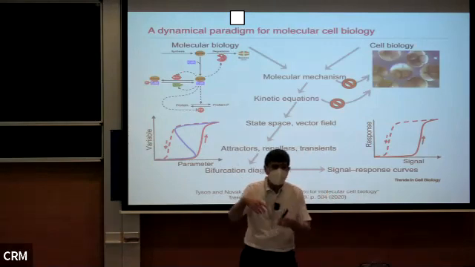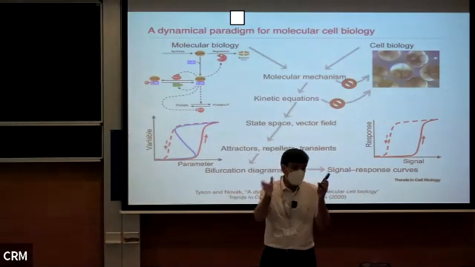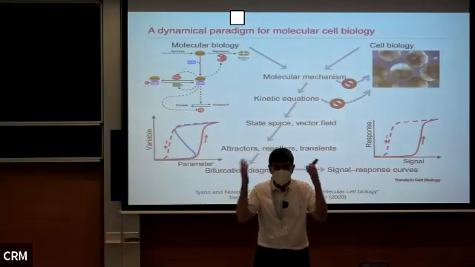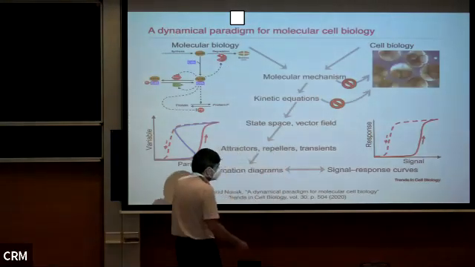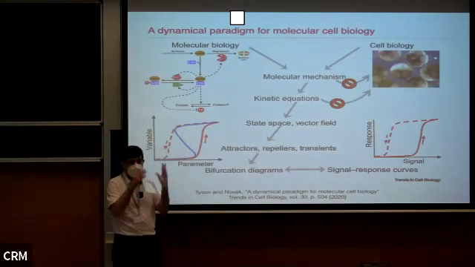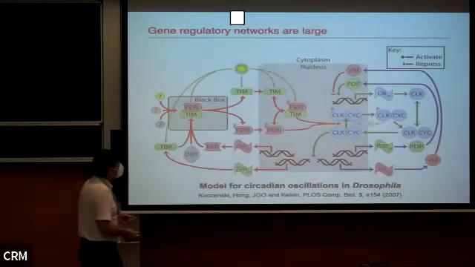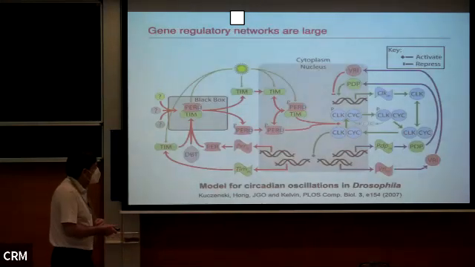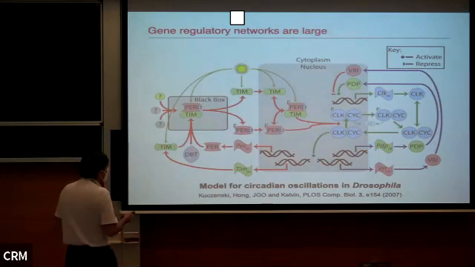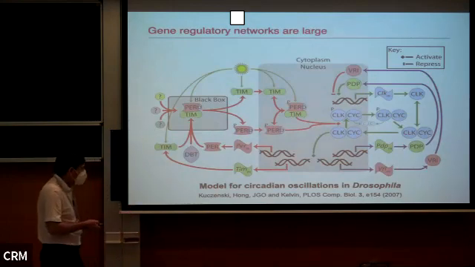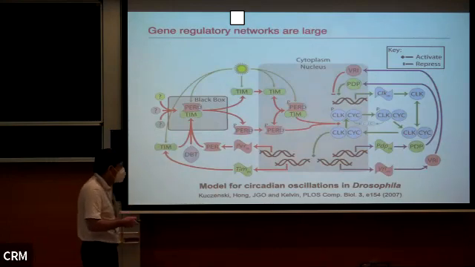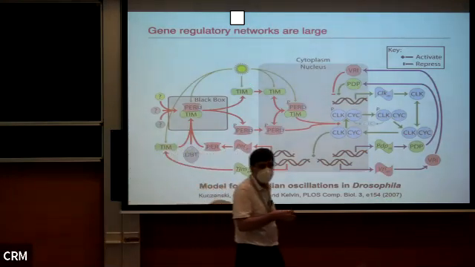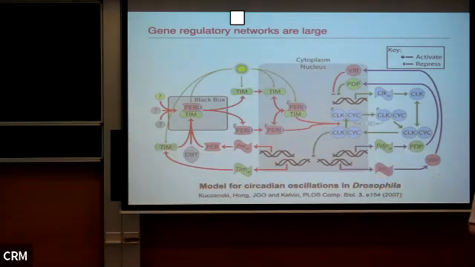We can look at codimension 2 bifurcations, and then it becomes very complicated in our minds to interpret. So we still have a problem coming from the fact that we have a lot of components. This is, for instance, a gene circuit that we compiled many years ago about the circadian clock in Drosophila, in the fruit fly. This was the state of the art, if you will, in 2007.